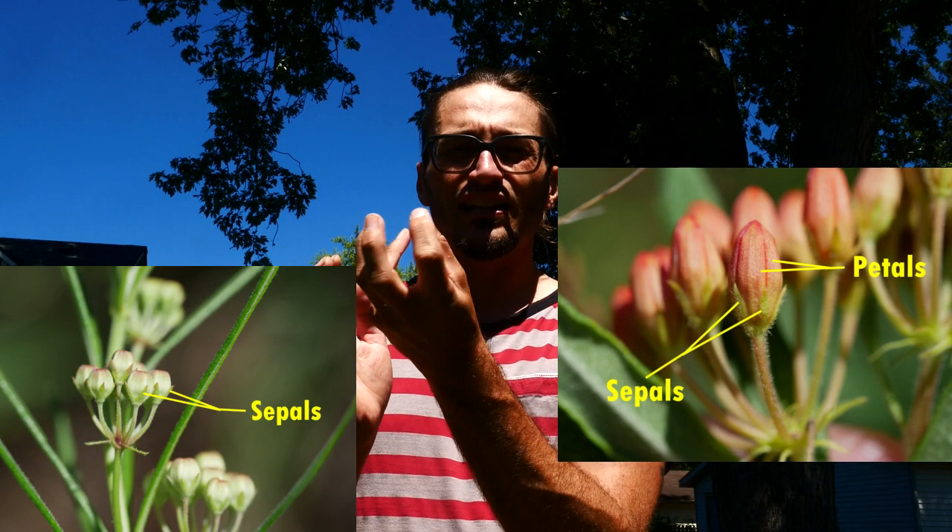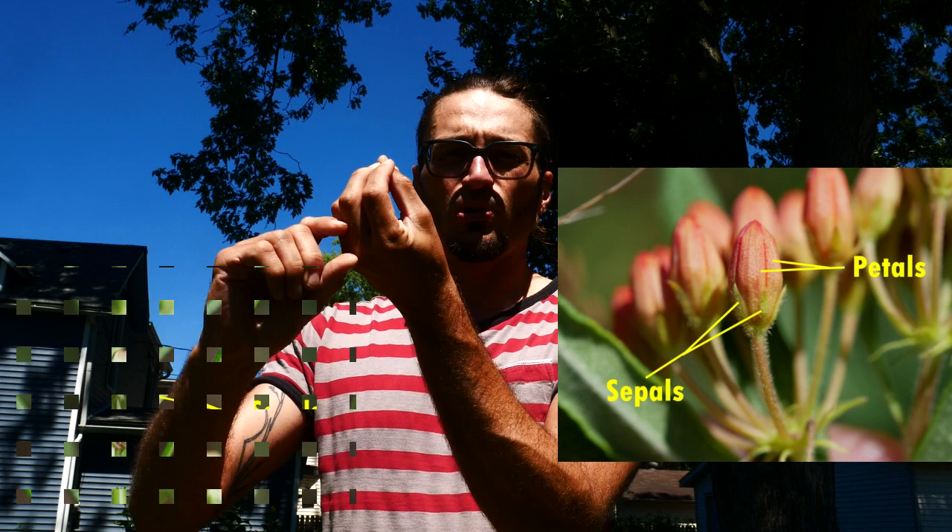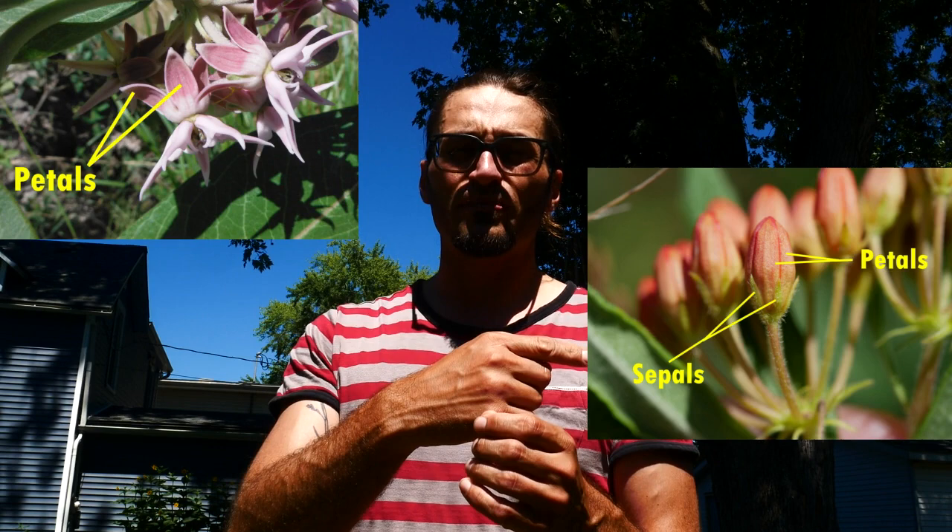So first off, on the flowers we have these little sepals. Usually the sepals are hidden unless it's closed. Before it opens, you can see the petals are closed up and then the little sepals are underneath, as you can see here in this picture. Those are the sepals, and then the petals — sometimes the petals are hairy, sometimes they're glabrous or not hairy. So those are different things that you're kind of looking at when you're identifying this species. When you see the flowers, they come in all different shapes and sizes, but they all have this similar structure in that the petals actually are draped down. It's like a dress that drapes down. It hides the sepals, and that's why I wanted to show you the sepals here with the closed flowers, so you can see them before they opened up.